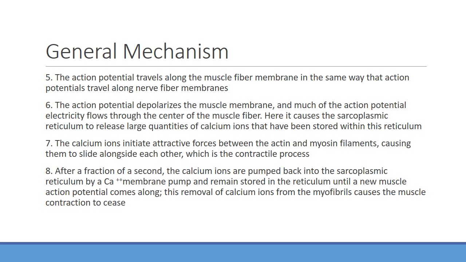So we need that calcium to be recycled, and it gets shuttled back into the sarcoplasmic reticulum, where it gets stored and gets ready for the next action potential to come along. Okay, so at that point it ceases. We'll look at a disease state where you can have an abnormal calcium channel that will allow way too much calcium to be released in response to certain stimuli. We'll talk about what that is a little bit later. But essentially, too much calcium gives way too much contraction of the muscle, and we'll look at why that can be very dangerous for the person, because of all the energy utilization that occurs there.